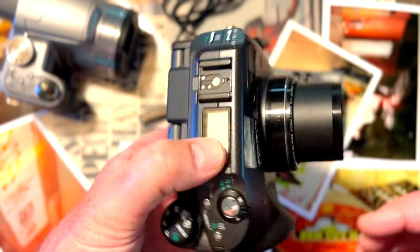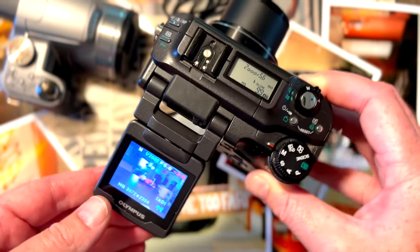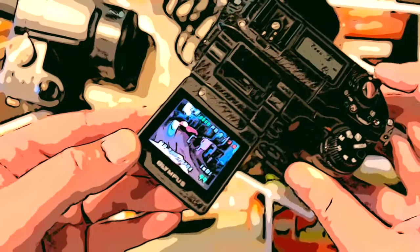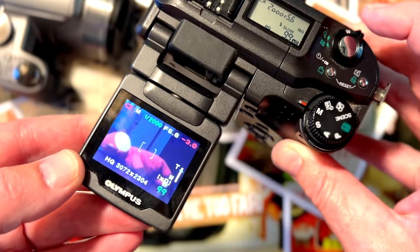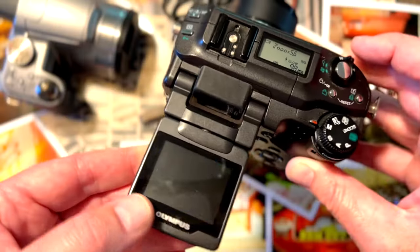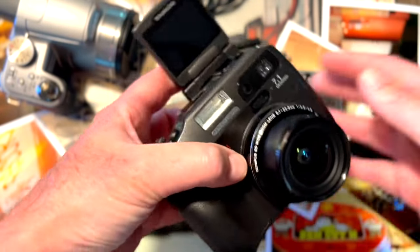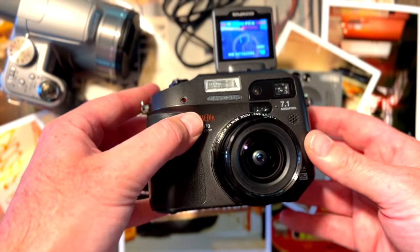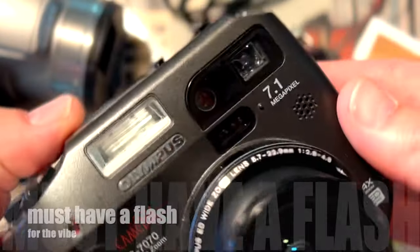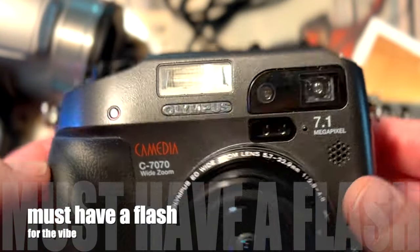Is it going to be filmic? I'm not 100% sure about that — the vibes are more digital, and if you love digicams you know what those digital vibes do for you. It has that beautiful 4x optical zoom. I can fire away my shot — beautiful flash photography, absolutely wonderful. I can do a little selfie with the articulating screen, or just hold the screen away and shoot as if I were using a film camera. Hot shoe included, but more importantly it has a built-in flash — a game changer. I wouldn't have bought it without that built-in flash.